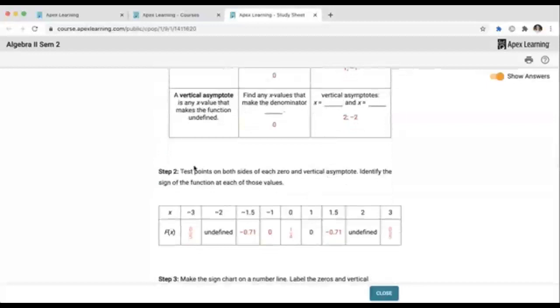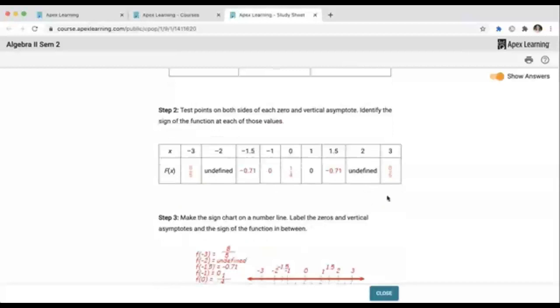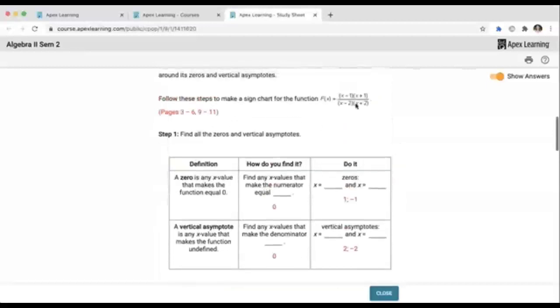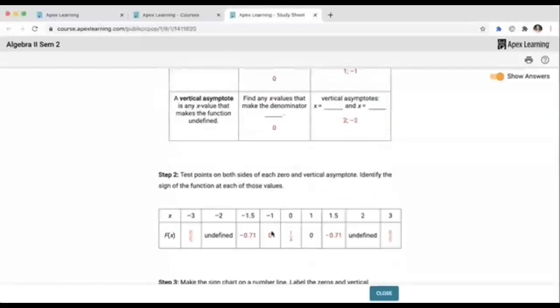Then what we can do is test both sides of each zero. This is talking about making that number chart, or the sign chart. If I have my vertical asymptote here, my vertical asymptote here, and a 0 point, I could pick other points in between. Theoretically, you would have also identified -1 as a 0 point if you knew the equation here. This is our equation, so we know that -1 and +1 would give us a 0. So this would already be filled in.